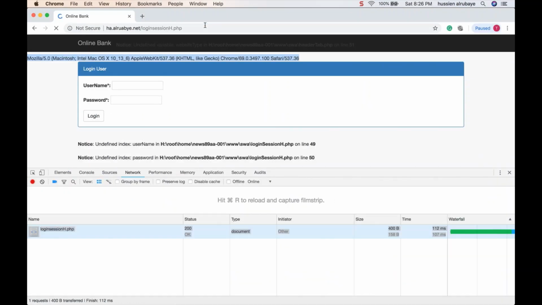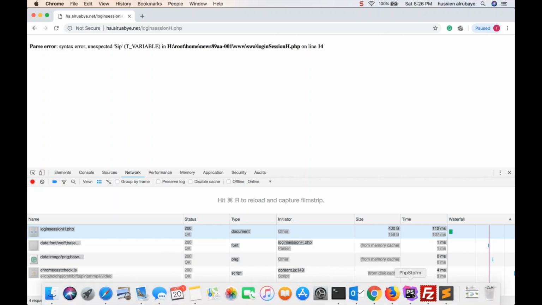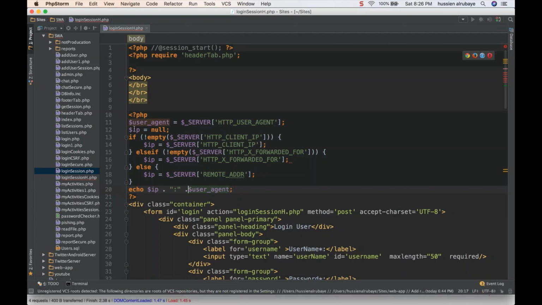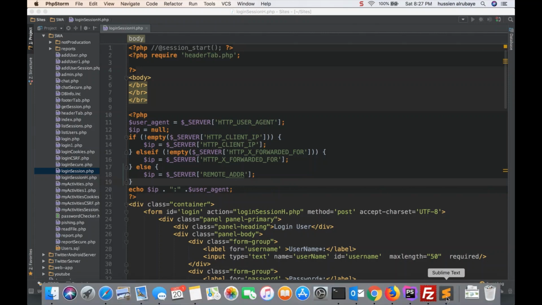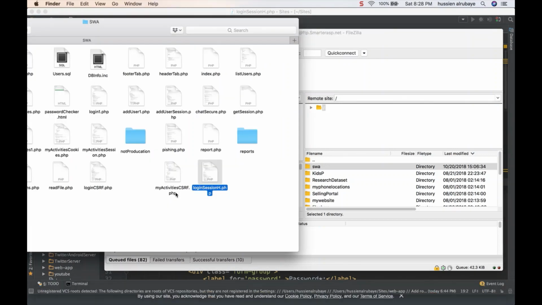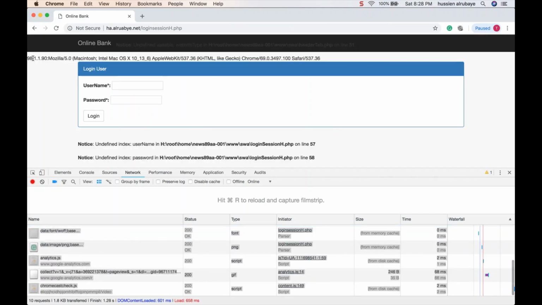If I just rerun it, now there is a parse error on IP, it told me IP equal is not correct. If I just go here, well, I think everything is correct. I don't know what's wrong here. Maybe here, IP address. Well, now I have everything ready. What I need to do is just upload this file to the server. If I did upload it correctly, then after it is uploaded, when I load that page, I should be able to see my IP address.